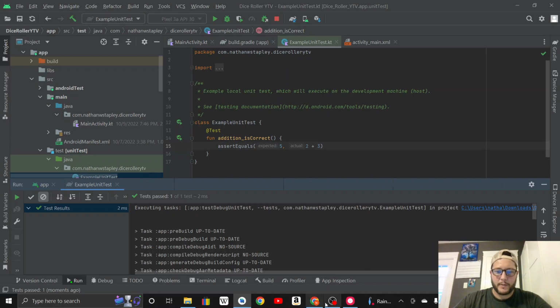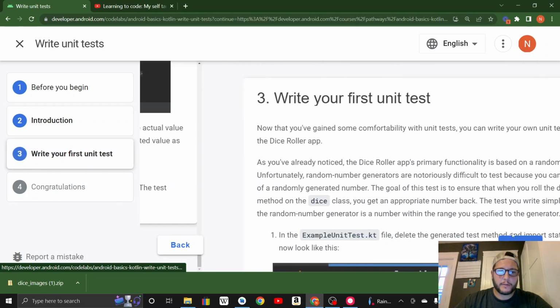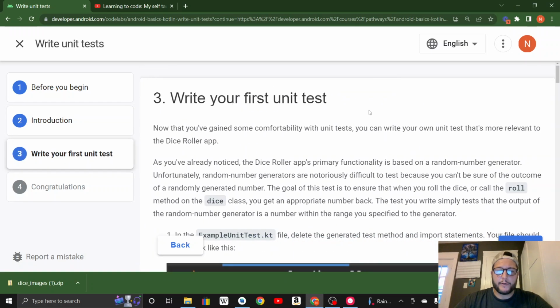And it passed. Next, write your first unit test.